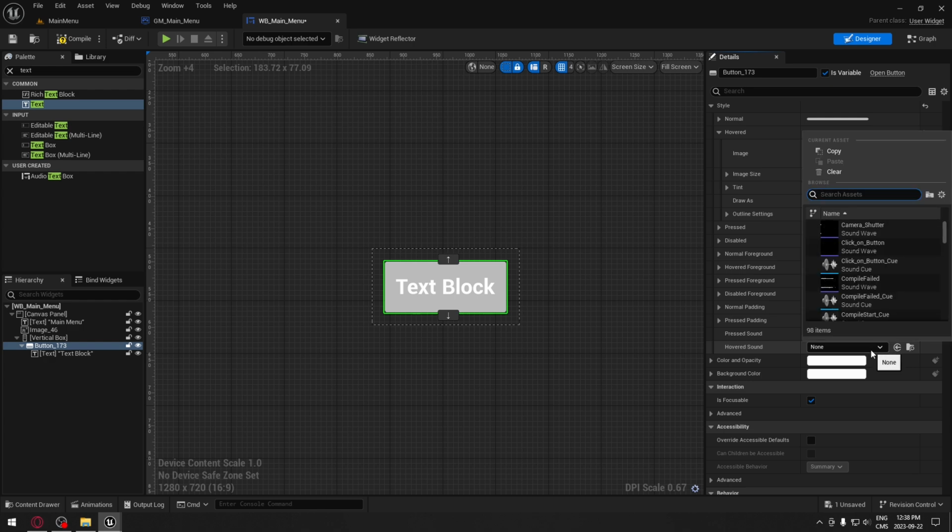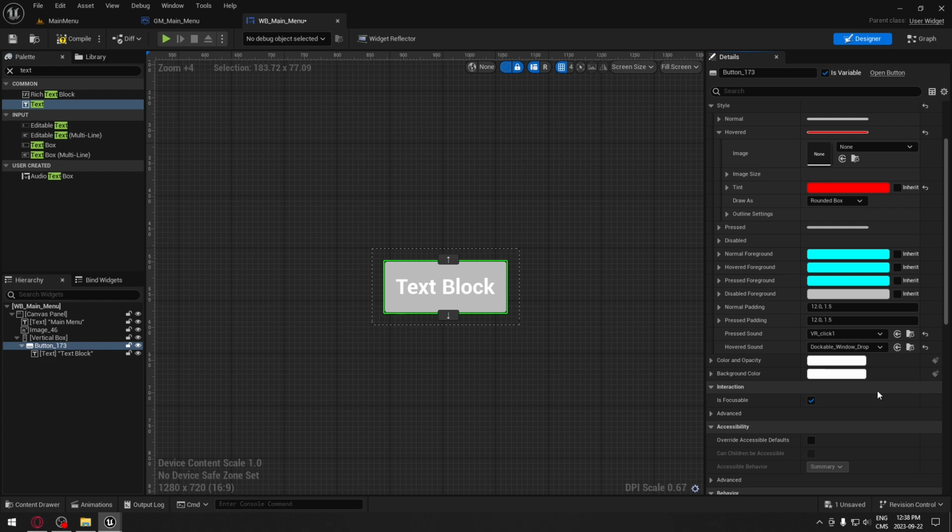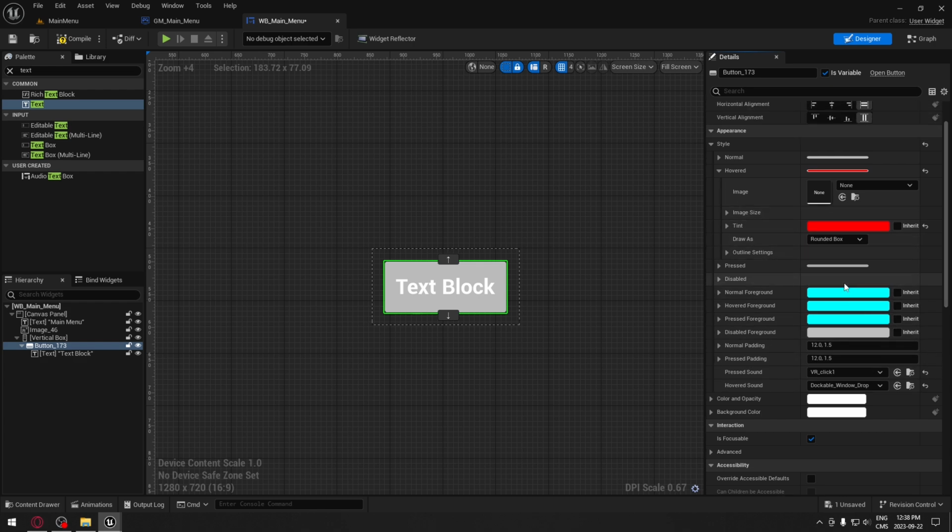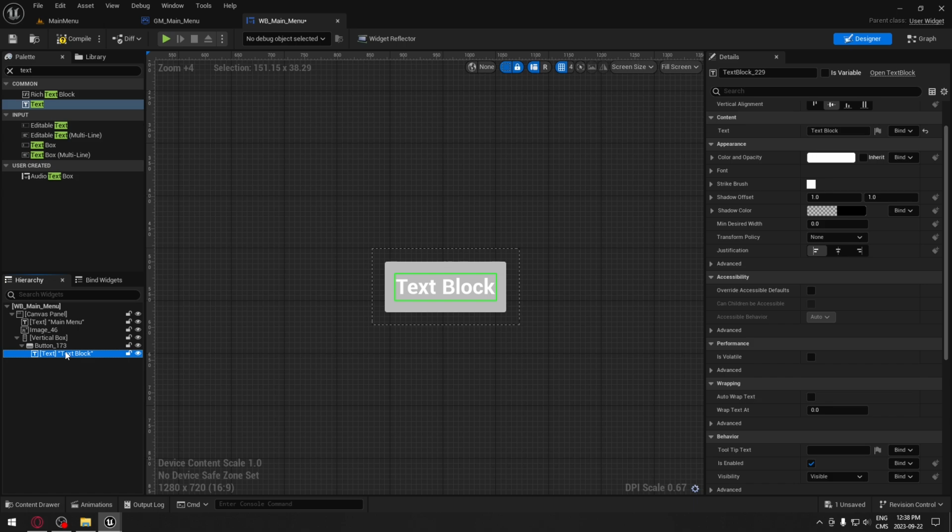And when we hover, we want a different sound. So I'm going to search for duck, and I'm going to select the Windows drop down. So we can click on the sound and select that. So now every time we click or hover, it's going to do those two sounds. You can see why we set up this button first, so we don't have to redo that for each button. We set up the first one the way we want to avoid some work down the road.